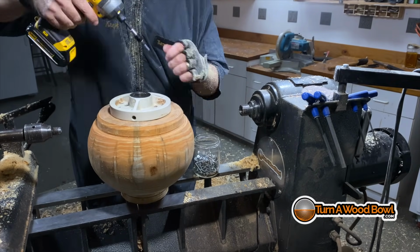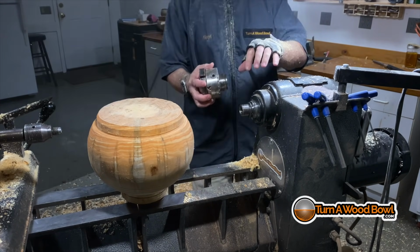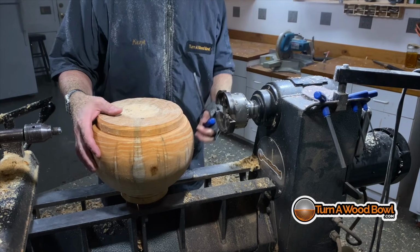This is an impact driver, by the way, and it does a great job getting the screws in and out of the wet wood. A regular drill doesn't work as well, and then it gets bound up and you start stripping the heads of the screws, but an impact driver does a great job.